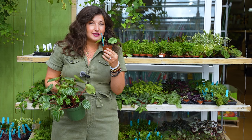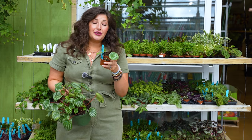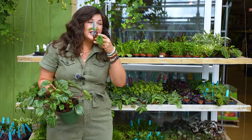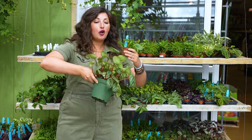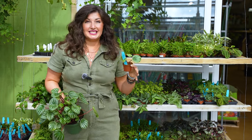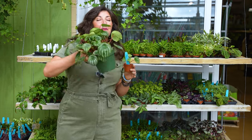I literally made this mistake six months ago with a watermelon peperomia. I saw a little pot, brought it home, and it only had a couple of leaves. In my normal routine, one leaf got knocked off, and then the plant only had two leaves to photosynthesize for its entire body. If I knock one leaf off of a larger plant, look at all the opportunities it still has to photosynthesize and thrive. If I overwater the small plant once, it's dead. If I underwater it once, it's dead. The bigger plant is going to be so much more forgiving. If you can afford it and you are a beginner, go with the bigger, more robust, more established plant.